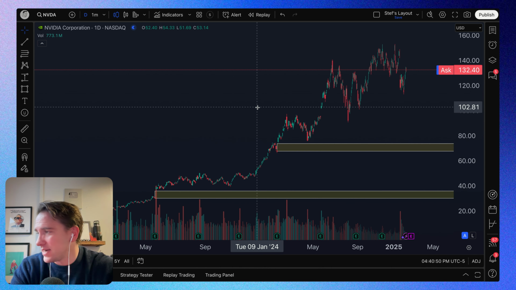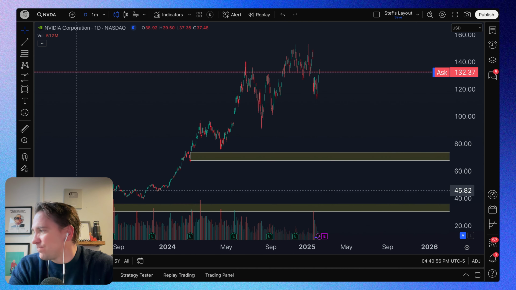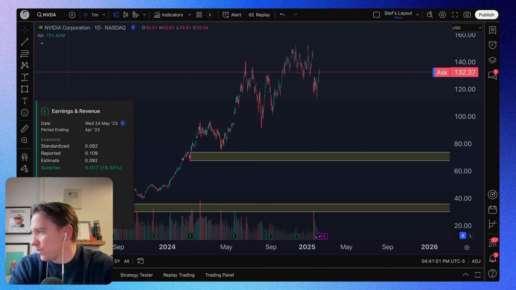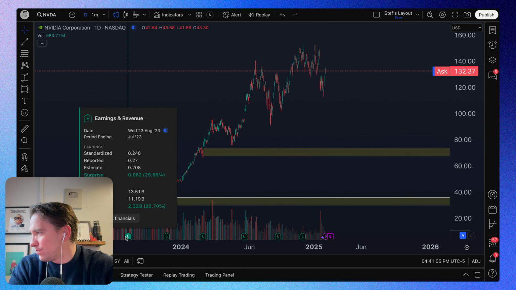And you never know, NVIDIA might not come back down here for 10, 20 years. But now you at least have some levels to keep in mind. These were epic events that started the runaway. This was its first enormous earnings beat, or one of the first big ones, maybe with a really bullish forecast. Yep, that's right, so they changed their outlook.